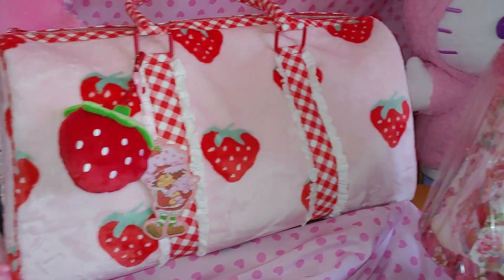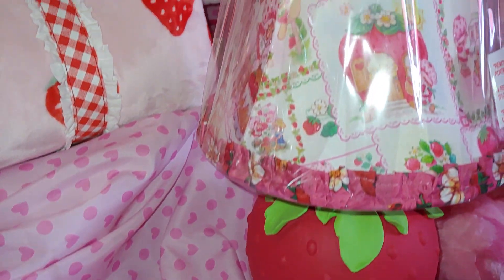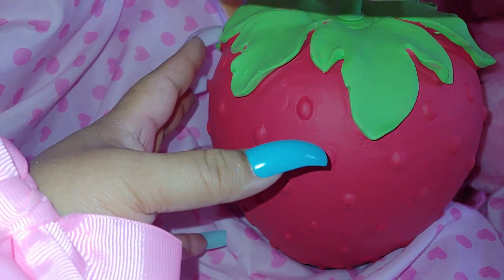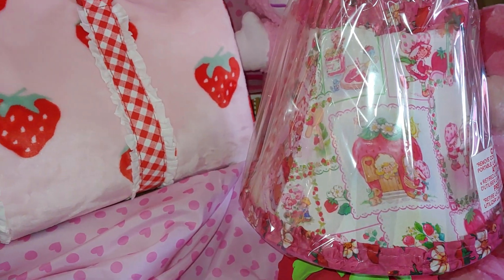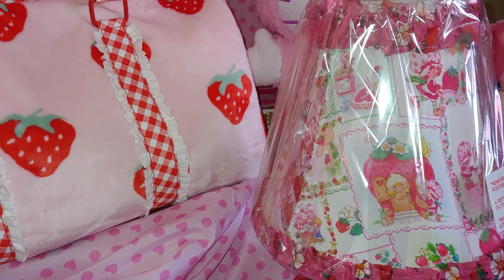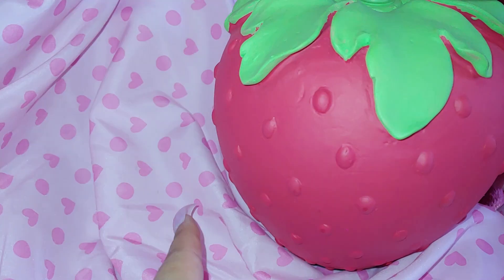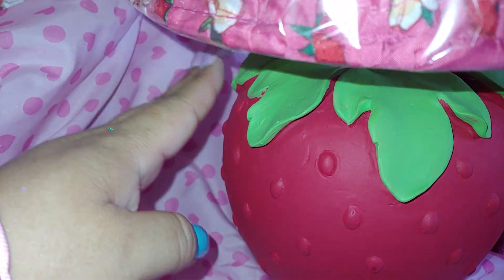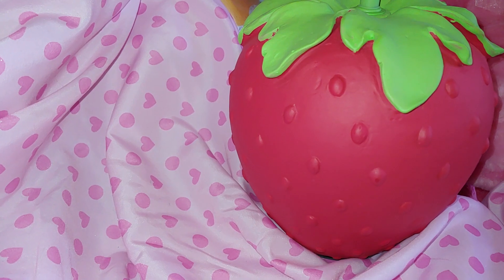He also ordered me this beautiful lamp — my new Strawberry Shortcake lamp. It's so beautiful as well, and it looks better in person. It's a huge strawberry — not tiny and not really huge, just a regular size table lamp, a good size. And it has these raised seeds on the outside with a 3D effect. It has the Lucky Trine green leaf on top and it just looks so realistic.